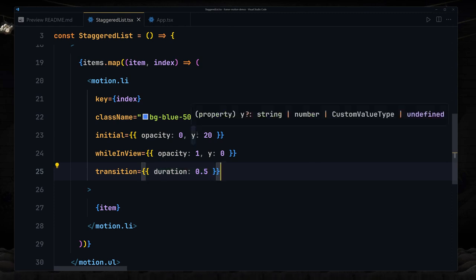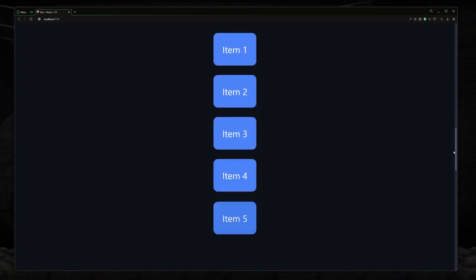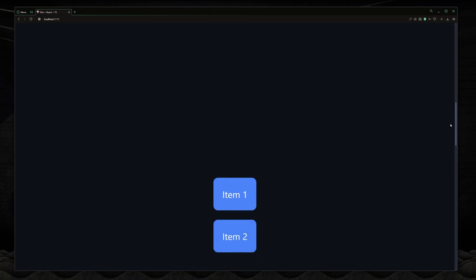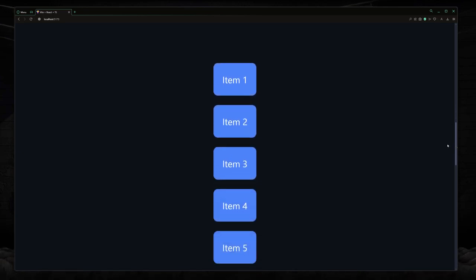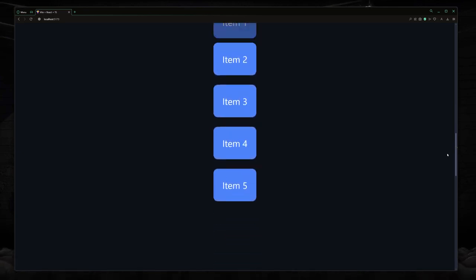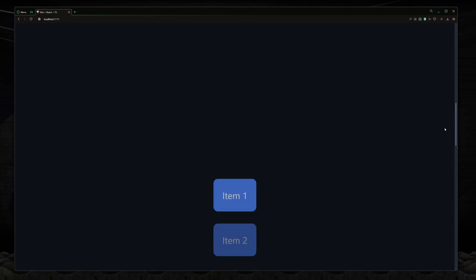Now let me just save my file. Now let me just refresh there, and if I scroll down, watch what happens. And bang, bang, bang, bang, bang. You're now getting that animation. That is looking super cool. And watch what happened. Initially that's going to be set to hidden, but now as soon as I scroll there, each of the items are now coming up very smoothly, and we're now providing this amazing transition.